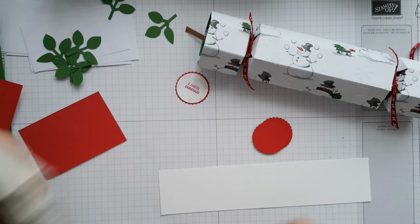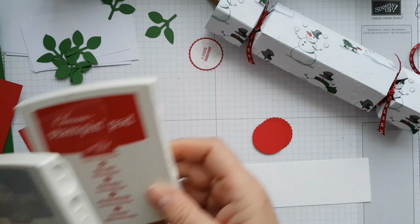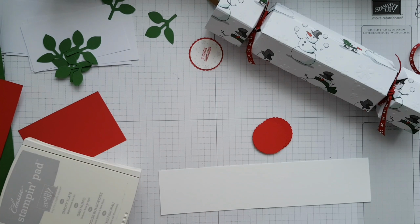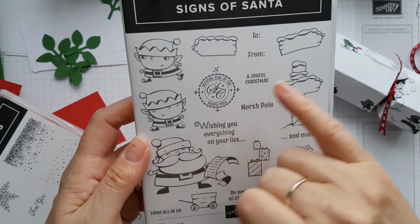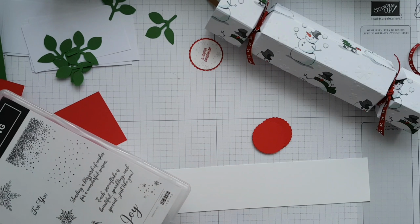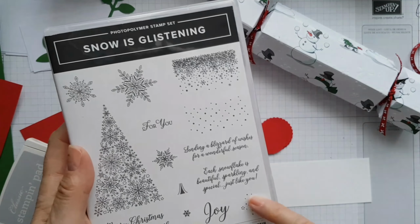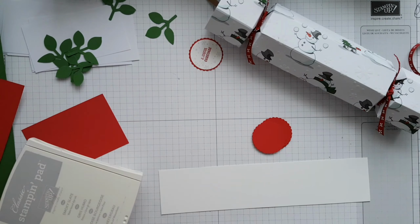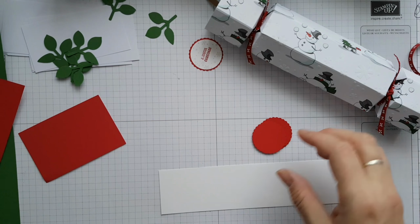I am using smoky slate for the snowflakes. If I just bring that up to show you, that's how I'm doing it. And I've got the red for the wording. The wording comes from Signs of Santa, just using A Joyful Christmas. And then the Snow is Glistening set, which you can't get anymore, I'm afraid. I've just used these little snowflakes there. But there are other stamp sets out there that have little tiny flurries of snowflakes on them.